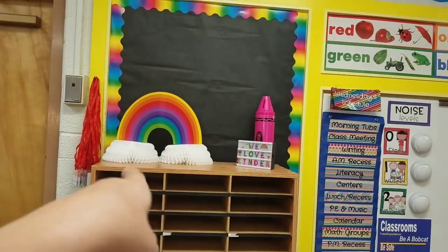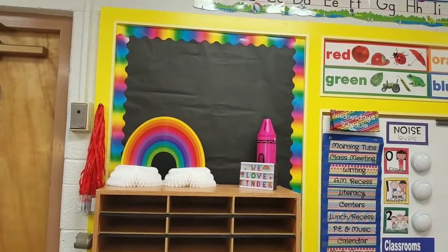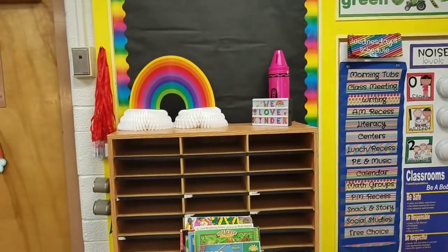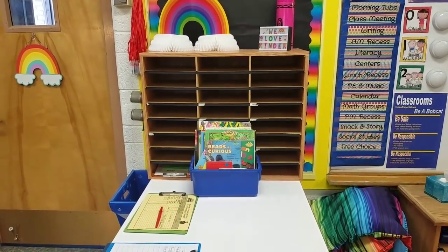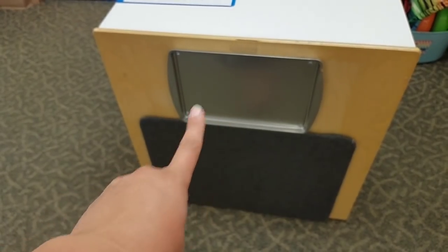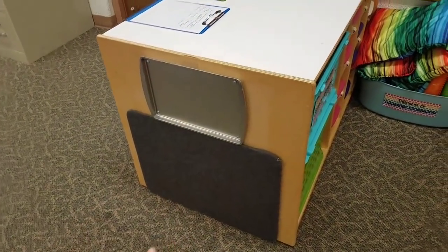This will be my birthday board. Something else I haven't quite gotten finished yet, partly because I haven't been able to get the printer to work to print it. I will be working on that, and I'll show you once I get it. And this is just some fun stuff. We will put box tops in the crayon. Those books are books that I didn't need in my library, so we will have the students take books home to read, so they have books at home. This is where I hung my cookie sheet for magnetic letters, and my felt board, so they can do felt board during our learning time, playtime.